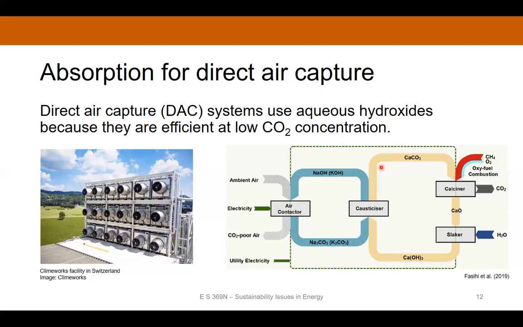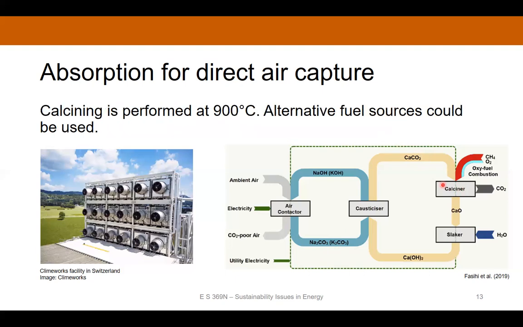Okay, so then the calcium carbonate comes through here, and to get the CO2 off of this, you have to do a process called calcining. Now, calcining has to be done at a very high temperature to liberate that CO2. We're talking about 900 degrees Celsius. Okay, so that's really hot. It's considerably hotter than a stripper unit works in a typical MEA absorption system like what you'd have on a power plant. So that requires some type of tremendous amount of fuel and thermal energy input. So you're looking at maybe combusting something. Okay, there's additional CO2 that you're producing. So this is still a bit of a weak link that needs to be overcome.